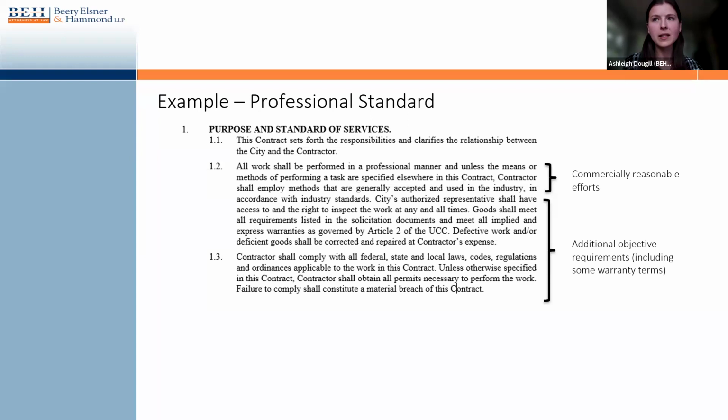That means, again, that you're using that industry standard as an indicator rather than any reasonable individual. And then you can see throughout this section, there are other additional objective requirements that are stated for the services, such as complying with all laws, obtaining all permits necessary, etc. So any breach of this standard or a breach of those obligations would be considered a material breach of the agreement.